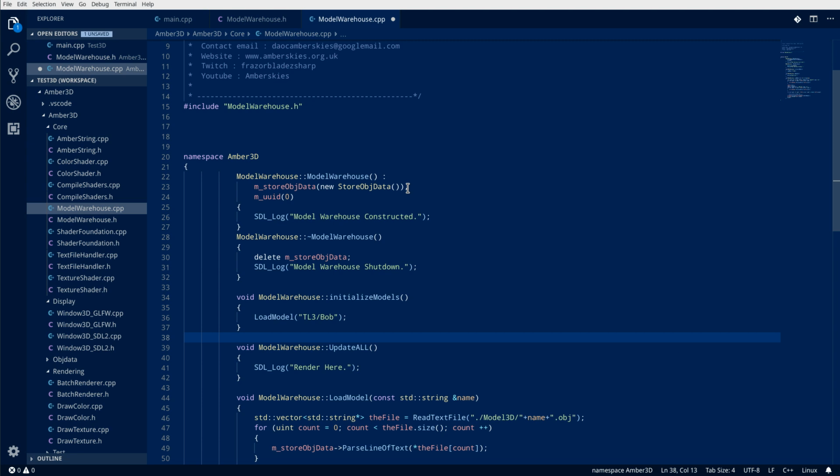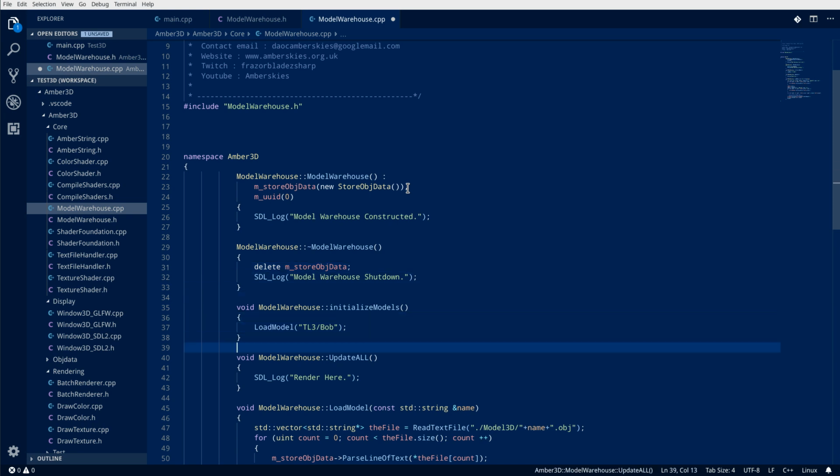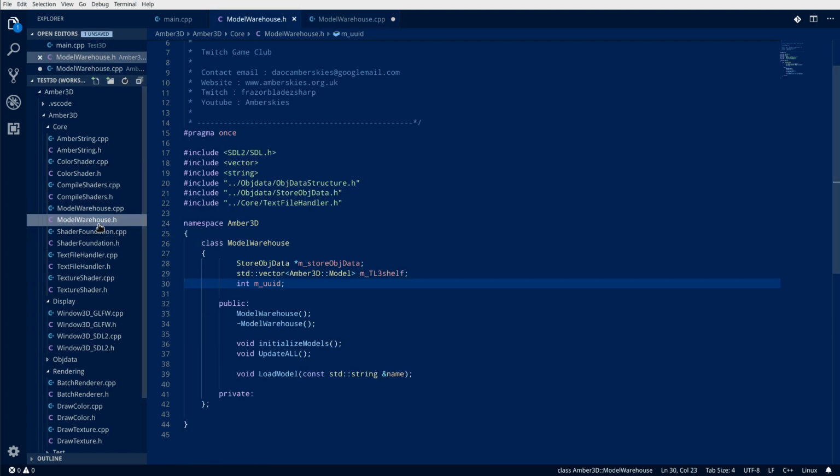Alrighty, what do we really have here? Missing space. Initialize. Right, I want to create Bob here. So we want to have a Bob. Now, what does Bob need? Bob needs quite a bit. He's going to need the following. Let's go back into the header file, and we can put it here, can't we?